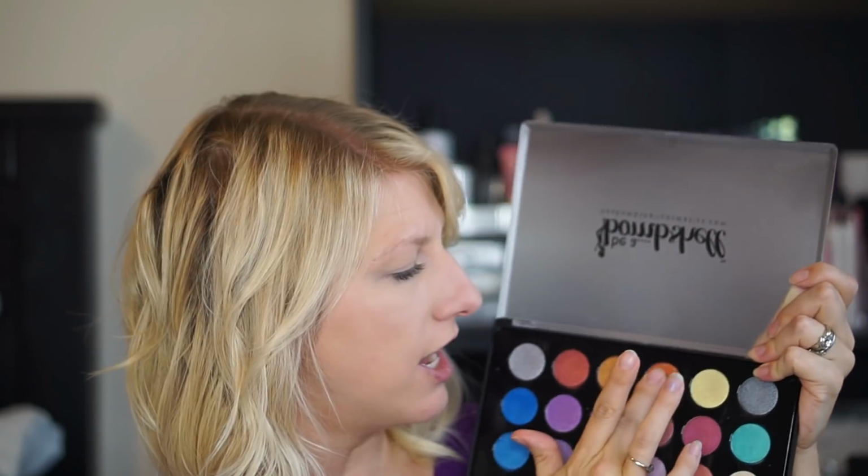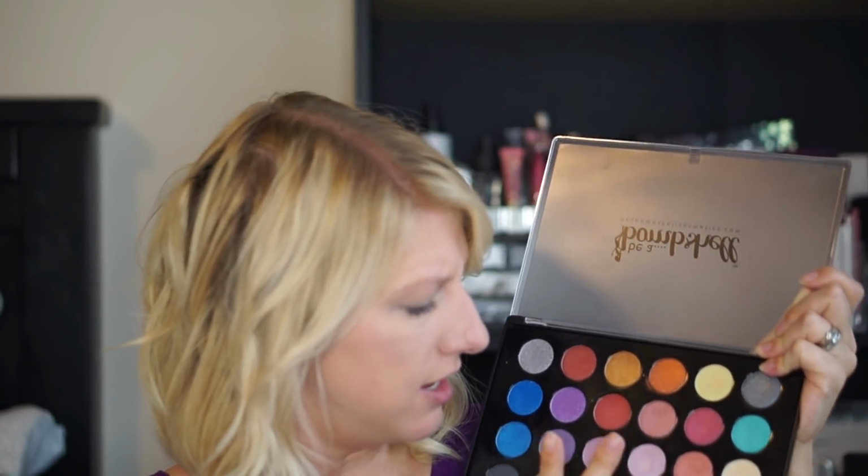But overall, when I touch these bronze shades and these golden shades, I was like, oh my gosh. That is in this palette, and it is $5. This turquoise shade is also very pretty. Now, when I put these side by side on my eye, you'll see this when I show you the demo, I did find that these were less metallic and less glittery than the Colourpop, like I stated. But I also thought there might be some people who prefer this over the Colourpop because that was just gleaming. So I'm going to try to produce similar looks with both palettes so you guys can see which one you'd like better.